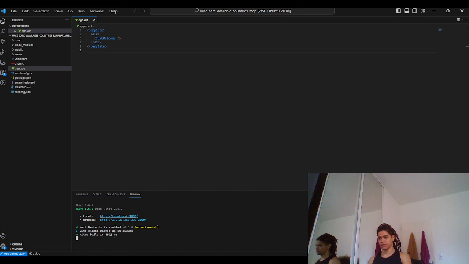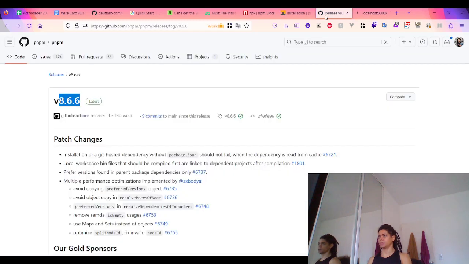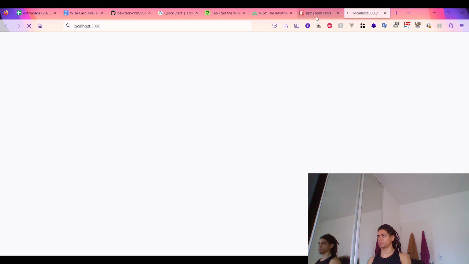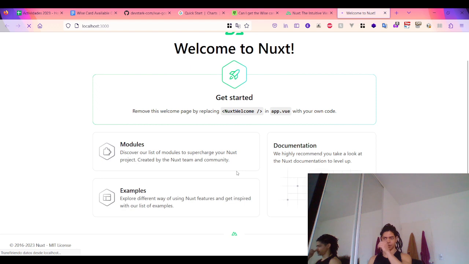In this case, it's taking quite a lot of time because I have a lot of things running. And now if I go back to the browser here, there you got it. Okay, awesome, cool.